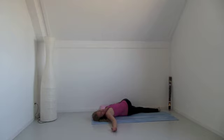Breathing here, twisting. Let your body become heavy. Let your legs relax, your shoulders and your arms. Let your face relax. Don't fight your body. Keep breathing. Every time when you feel some tension, breathe through it, let it go, sinking down, relaxing.